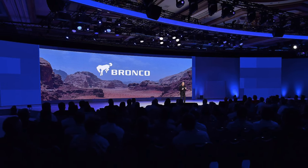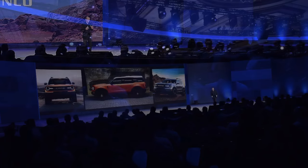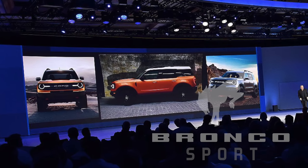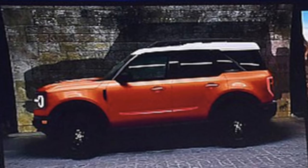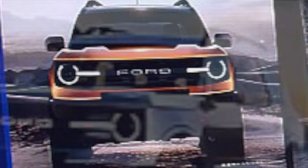This is interesting to me because this was a private event — no one was allowed to take pictures of the presentation. This image shows the Ford Bronco Sport, it's one of the two Broncos coming out in 2021, and in the center image we can see the silhouette of a larger sized Bronco. These images were taken about a year and a half ago, and for the longest time there were no more leaked images.